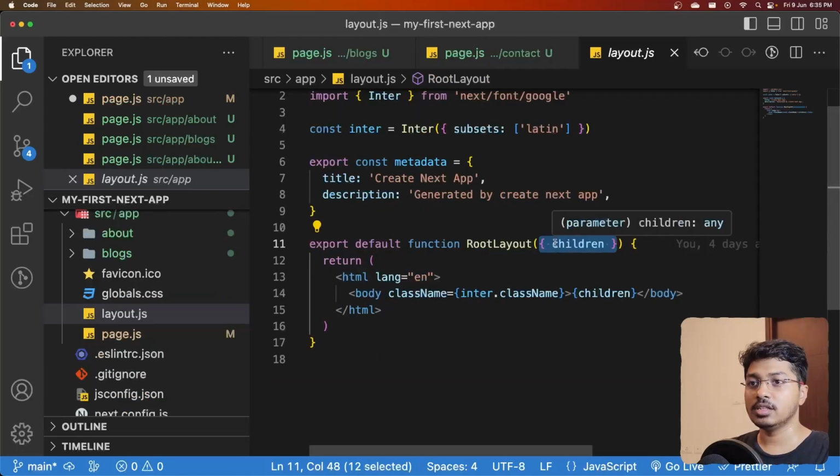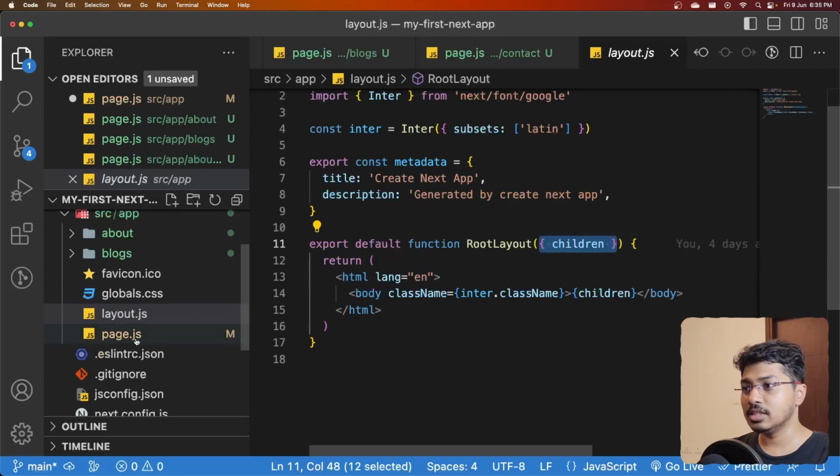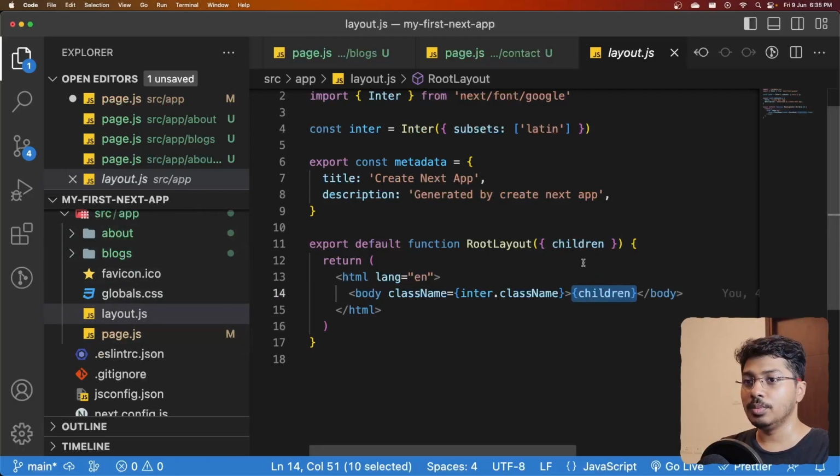This children is used to populate all the pages of that particular layout segment. Since this is a root layout, every page.js file inside this folder or inside its subfolders will be populated here. So the root layout is defining your HTML tag and body tag.